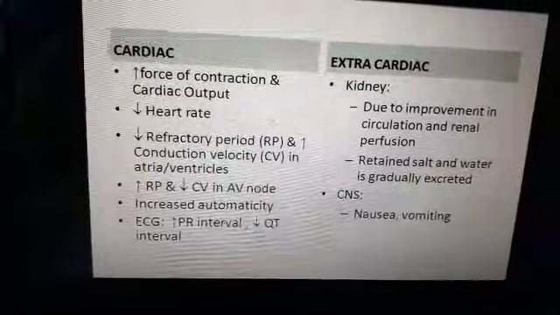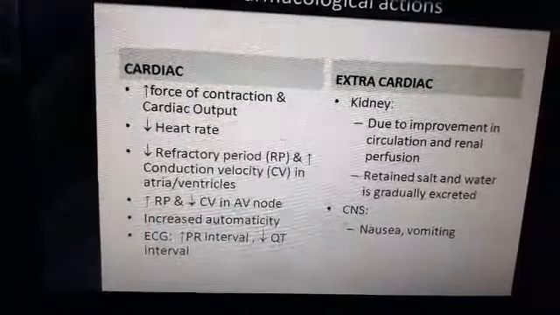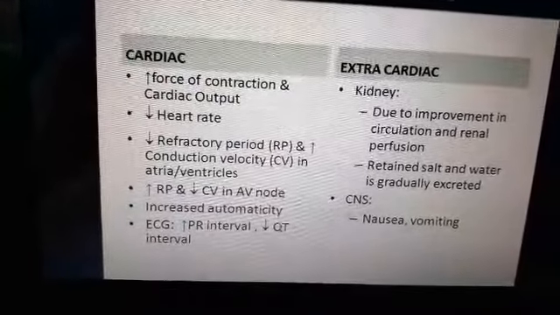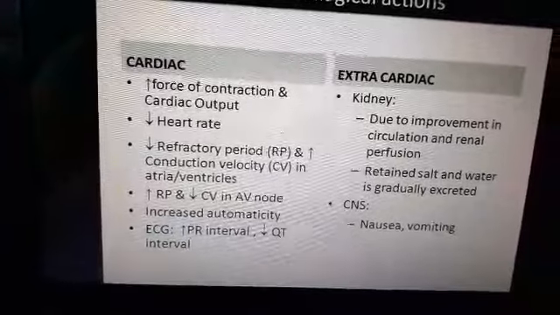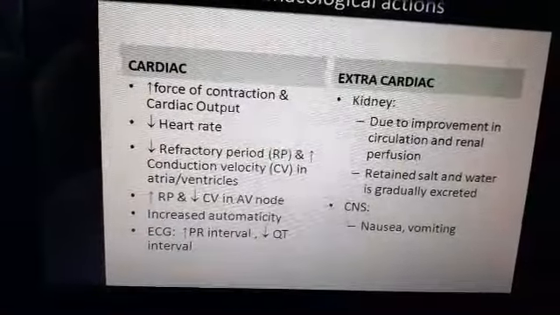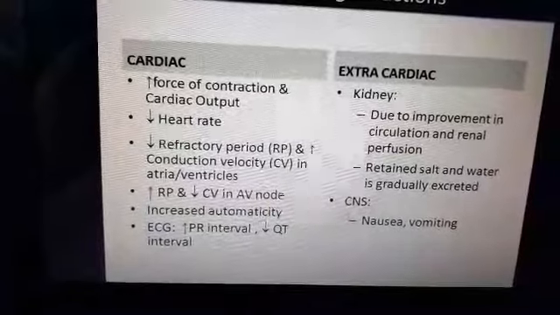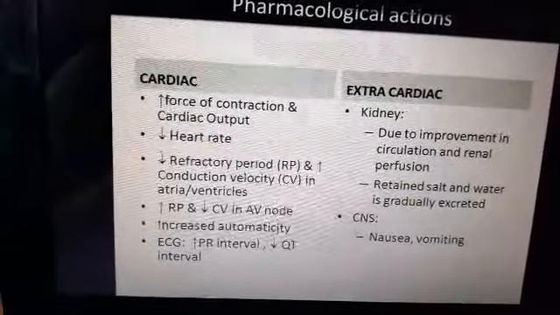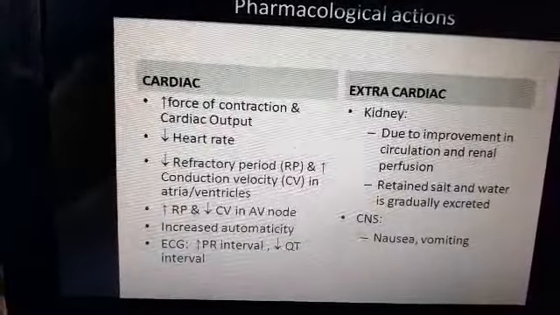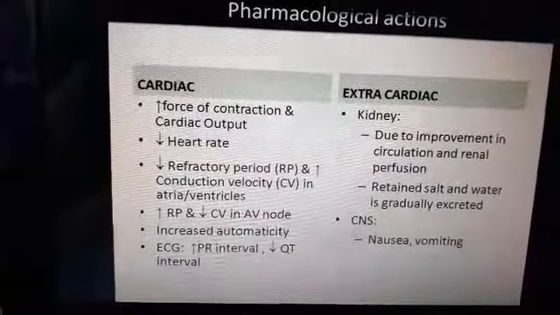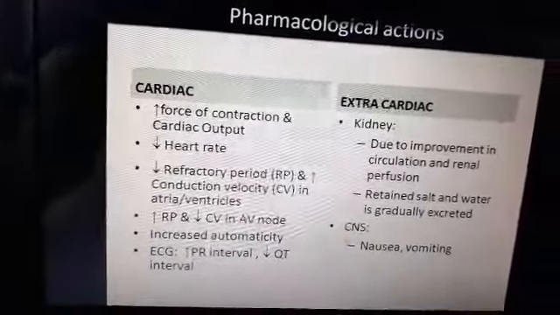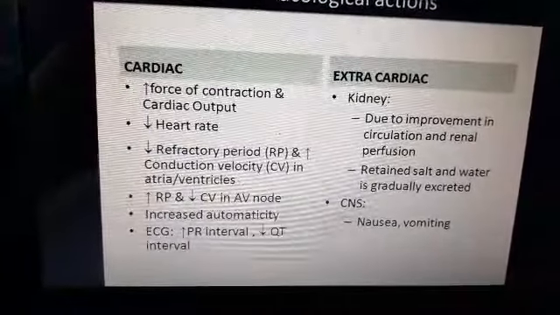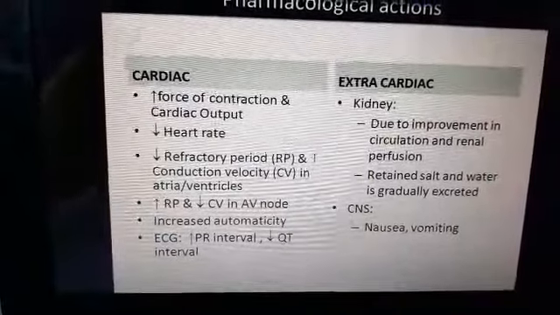But in the atrium and ventricle, if the impulse is generated within the ventricle, then it will cause a further increase in the conduction velocity. So if it is used in ventricular arrhythmia, it will further increase the conduction velocity and aggravate the ventricular arrhythmia. That's why digoxin should be used very cautiously during an arrhythmic state. If it is atrial flutter or fibrillation, then it is a very good drug. But if the arrhythmia involves the ventricle, it can be further damaging because of the differential property of refractory period and conduction velocity in the different tissues.